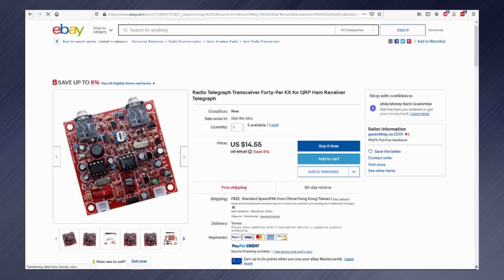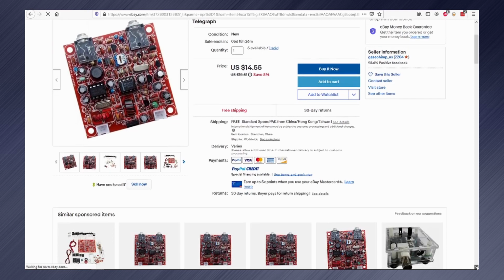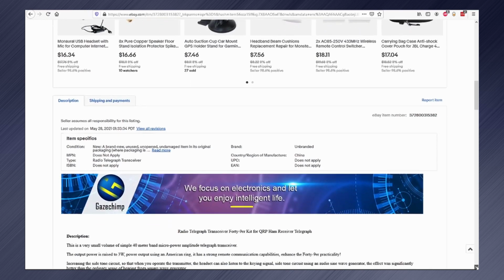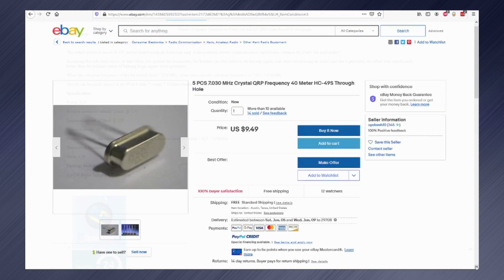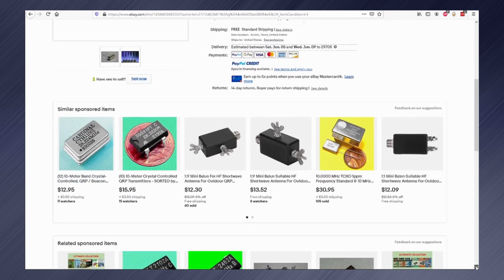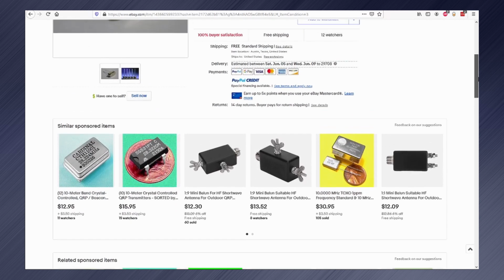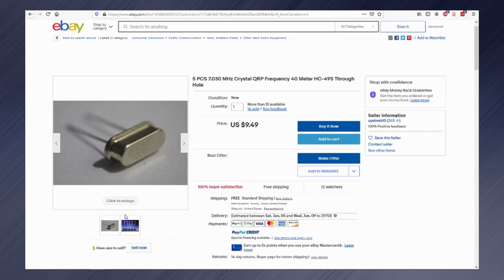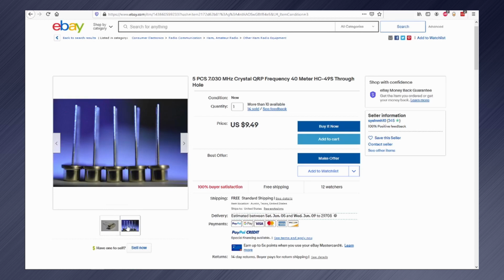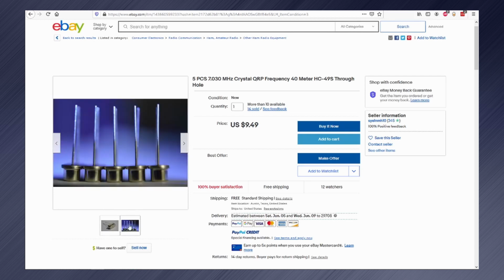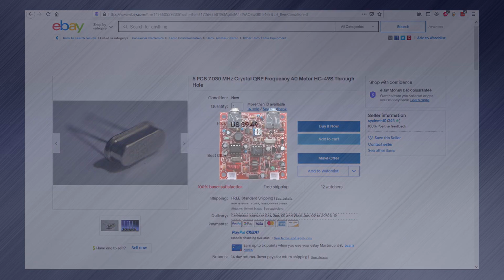While the original kit is no longer available, they are still available to buy and manufactured in China as a kit containing the board and all parts needed to complete the build. The kit comes with 2 needed crystals, but they are at a frequency of 7.023 MHz, which is in the amateur extra portion of the 40 meter band. So if you do not have an amateur extra class license, you'll need to purchase 2 additional crystals of the frequency your privileges allow. I have provided links below in the description where you could buy the kit and the additional crystals if needed.